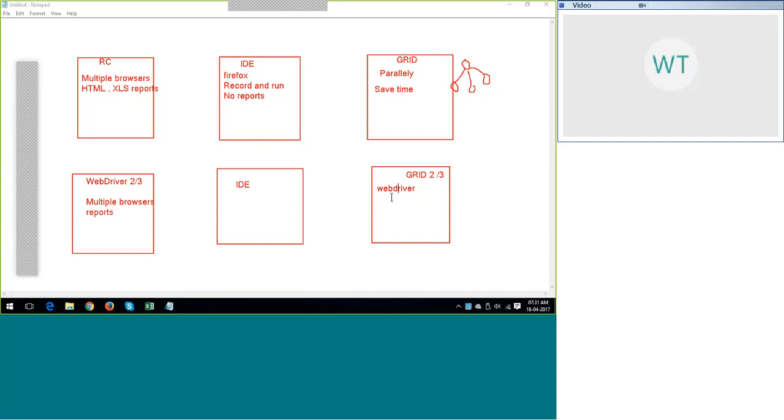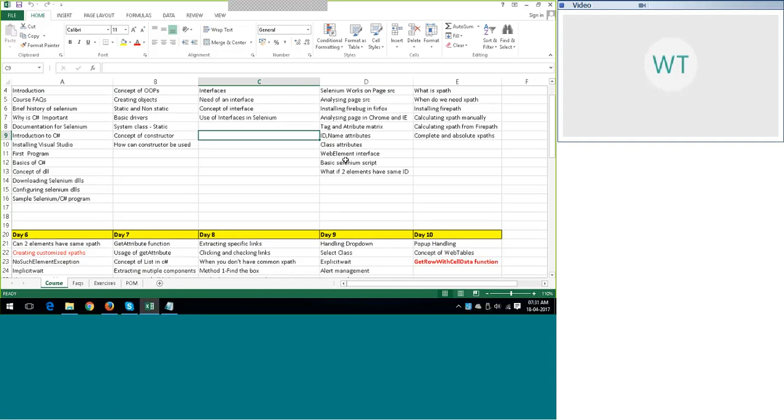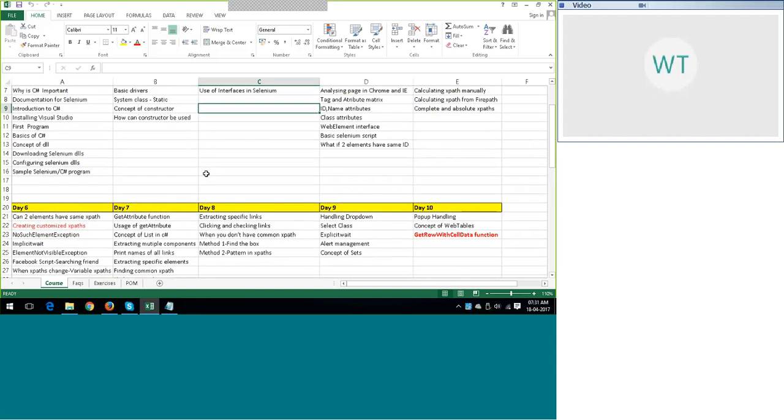Okay. So WebDriver, the course details that I have shared with you, these come with the WebDriver only. So we'll be taking up these topics in the class, and there are no hard-coded notes. It's only practical. Selenium is only practical. Yeah, so we'll be making programs, and then you'll understand that. And if you have any doubts, we don't have any written notes for the Selenium. It's just practical only.